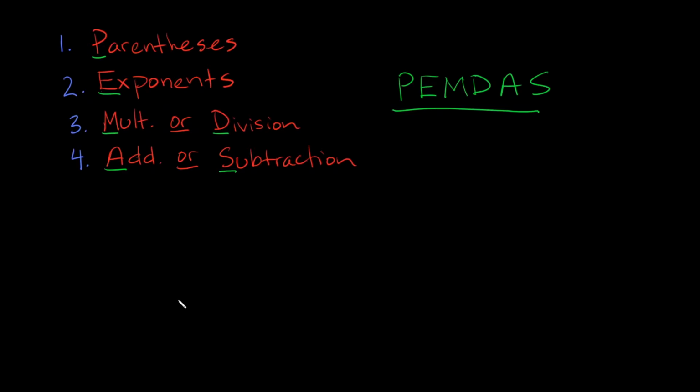Okay, so real quick, I just want to mention what the order is again. You're always going to start at the top of this list right here, right? Parentheses, then you do exponents, and then you do multiplication or division, right? It's or division because these are interchangeable, and then addition or subtraction, right? So these are interchangeable also, the addition and subtraction.